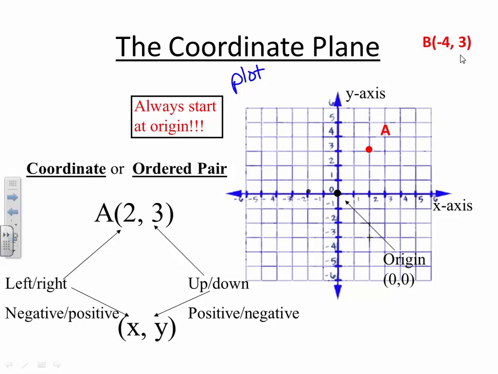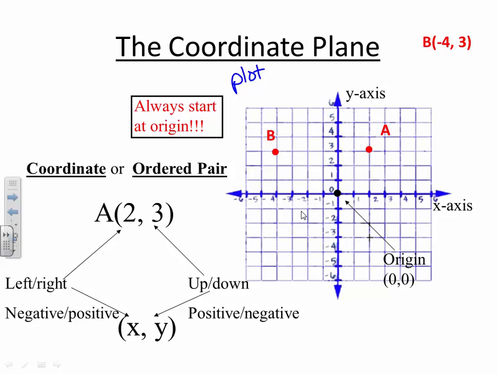says -4, +3. So if we start, you can notice this is going awful fast on me here. If we start at the origin, we're going to go over, watch here, over 2, 3, 4, and then up 3. Why are we going to the left? Because these are negative. See, this x value is a negative number, so we went to the left 1, 2, 3, 4, because you see negatives. Our y value is a +3, telling us to go up 3, 1, 2, 3. Here's our +3, and our point then becomes point B over here.